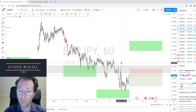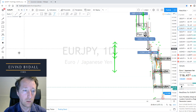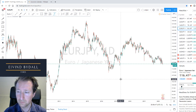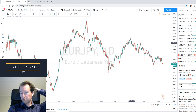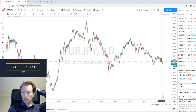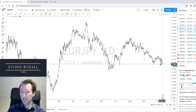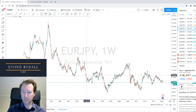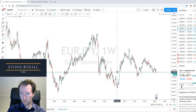Euro Yen has been asked for. We are low on Euro Yen, but not that low. Okay. So this is really the fate of Euro Yen. We have a pretty strong down move. We have now at support, resistance turning into support. We have been here before. We are testing here again, but we have been testing it for so long now that I'm like, are we going to break it? That's kind of what gets into my mind at the moment. And in 2008, we didn't go into that area, but we ended up in that area in 2012.